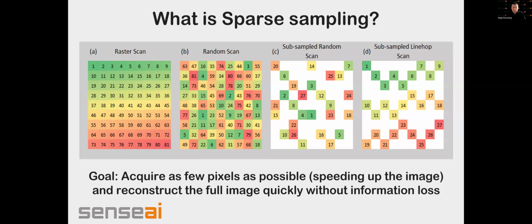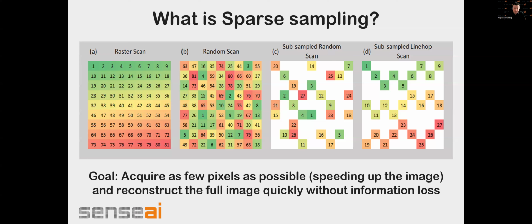If we want to subsample that random scan, you can see on the third in C, we have an example of a random scan. And then because we have hysteresis in an electron microscope, we have to do an implementation of the random scan, which we call line hop. And that line hop basically allows us to do a random walk and to get a randomized subsample scan of the image.